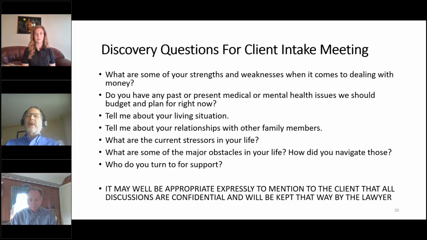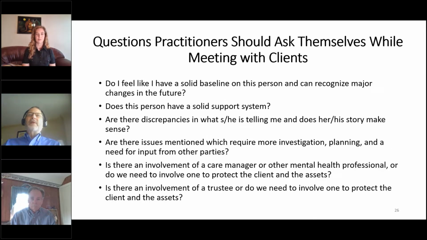Tell me about your relationship with other family members. Great broad question where something may come up. What are some of the current stresses in your life? What are some of the major obstacles? Who do you turn to for support? So again, these are things that I think could be very helpful. And here are some more questions.